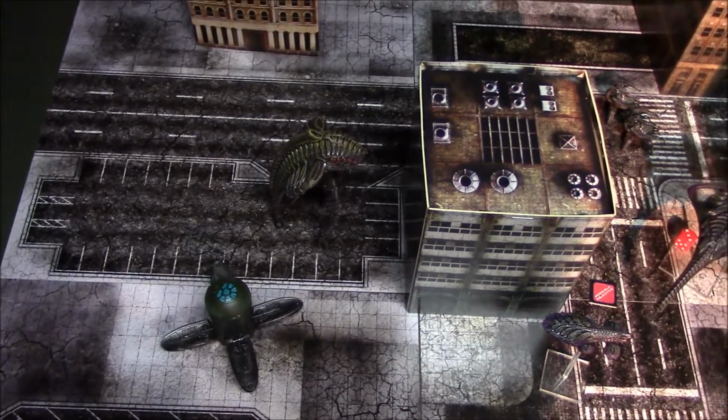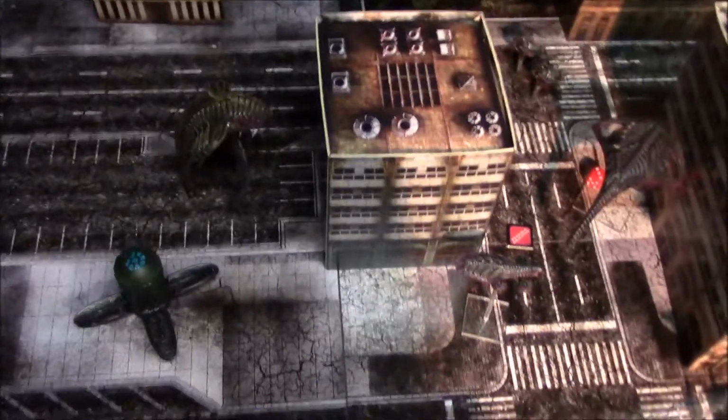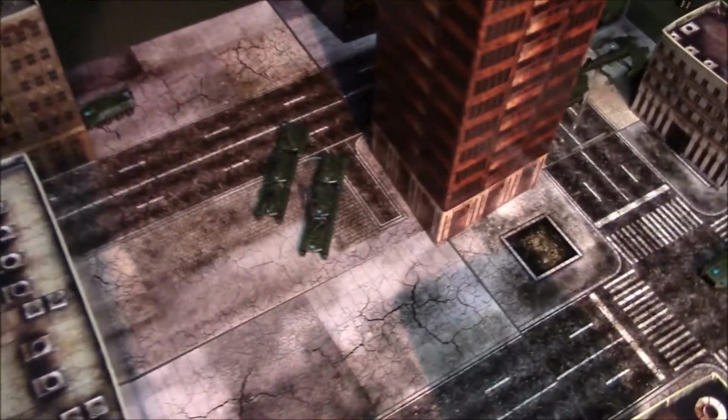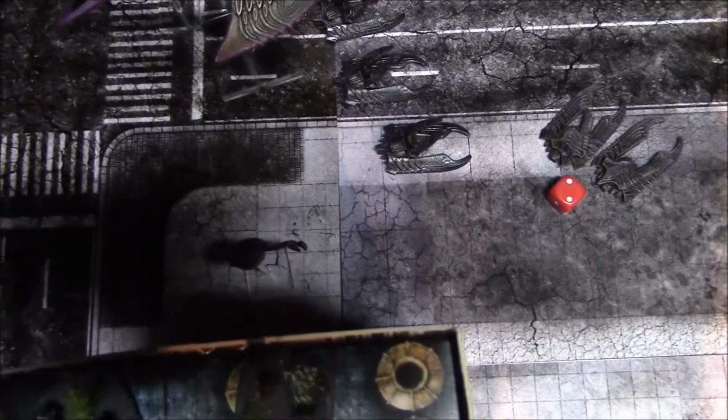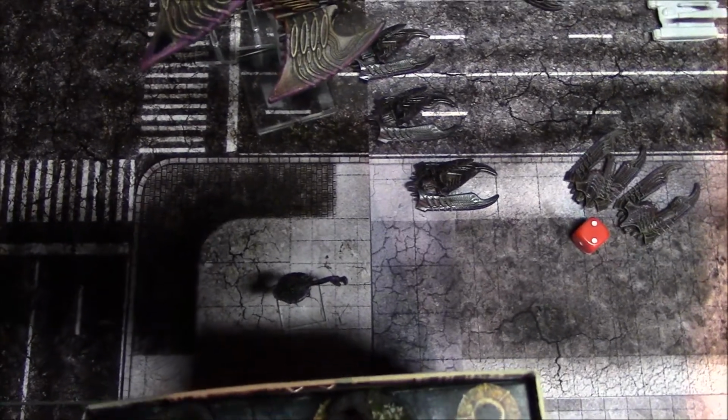Okay, so it's turn 4 and the first activation for the Scourge. So what I did is I fired my Annihilator, and I used the big template and put it over these guys over here, but unfortunately I didn't hit, so that's that done. And also I moved the Miner Swarms up a little bit as well, so they're using their line of sight for the bombard. Okay, so moving back over to the UCM now.